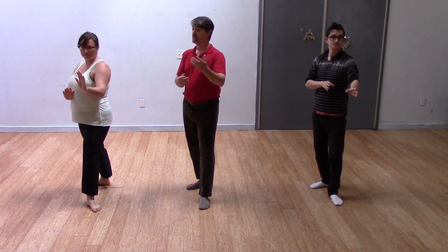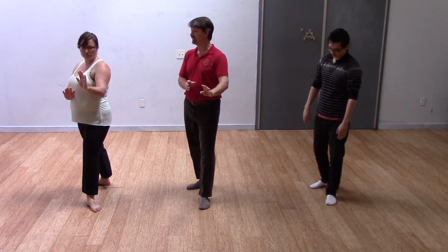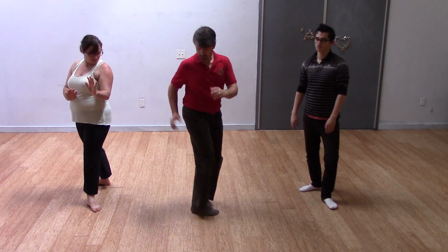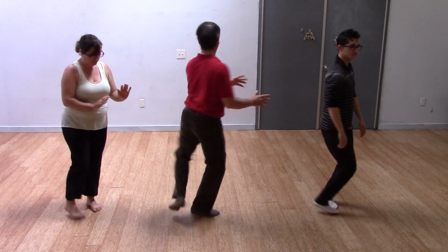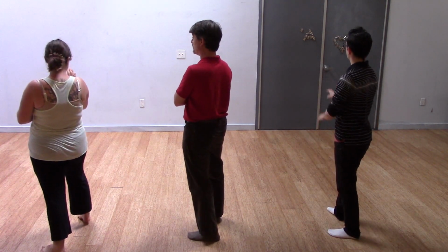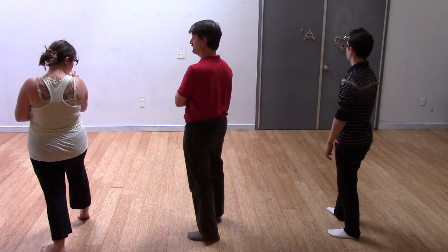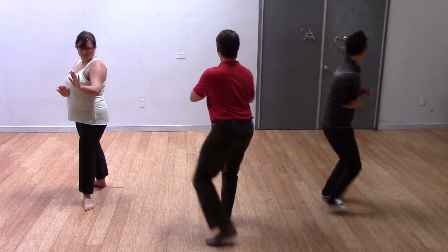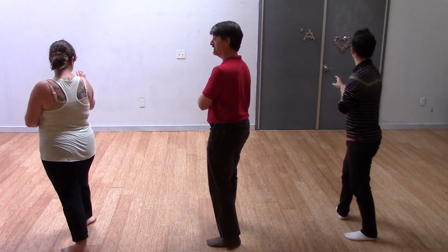Now, when this is something that needs to happen very quickly, you don't even bother to open the front foot. You close your hips, transfer your weight, open your hips, and you turn on the back, so to speak. So this is more like we're back to the boo feeling. Boo. Where? And you're all the way around. Someone has said, behind you! And you said, where?